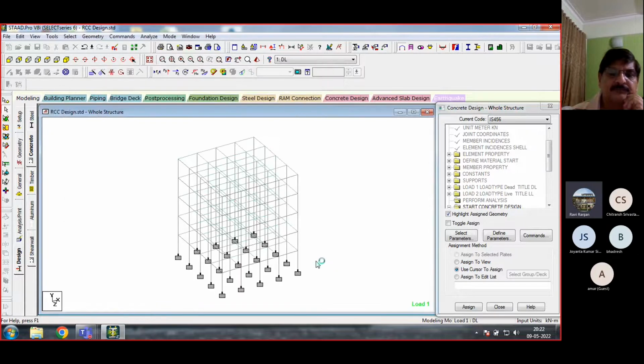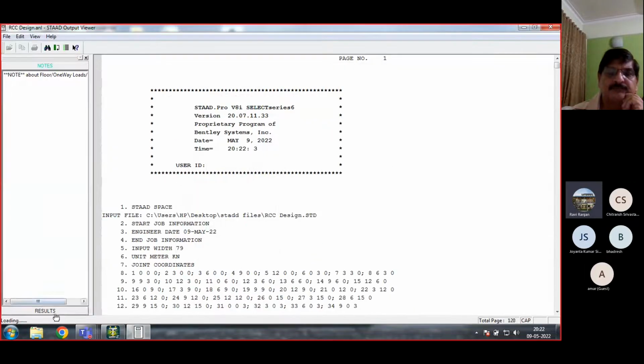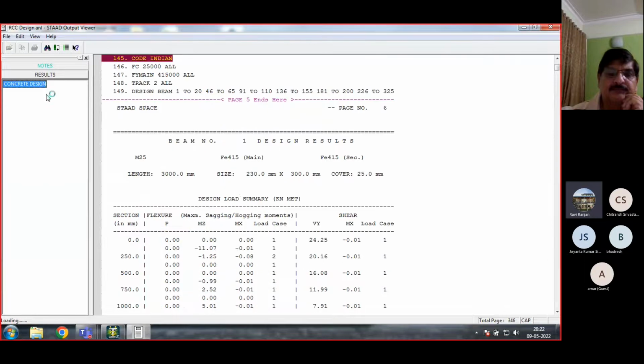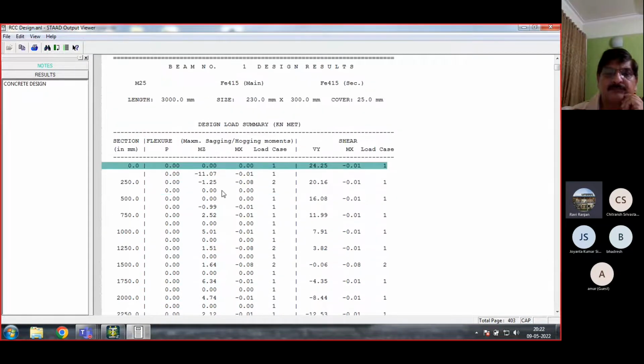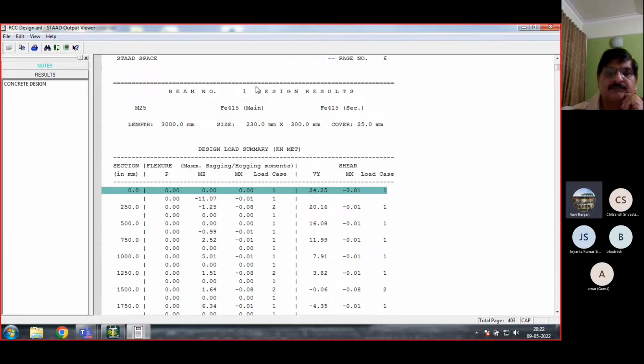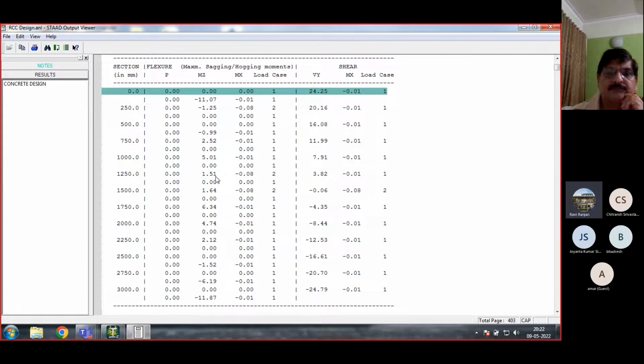In view output file, we get all the beam detailings in X and Z axis. If you select the concrete design, we have beam number 1, and in beam number 1 we have this range.